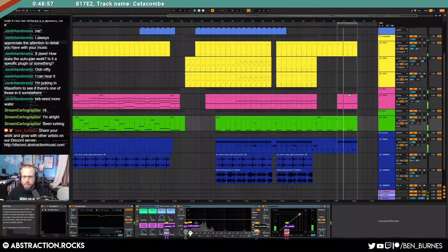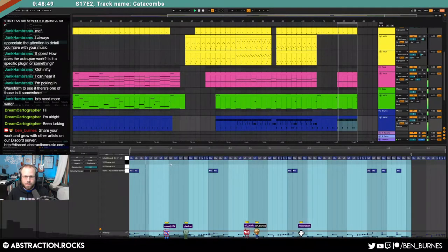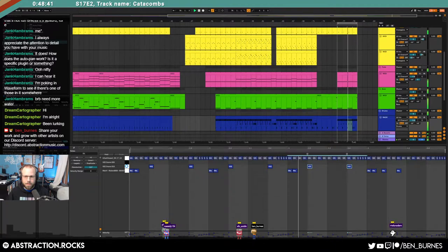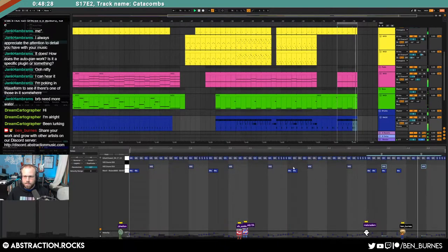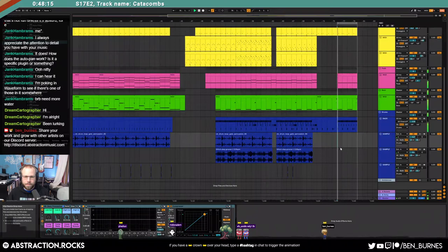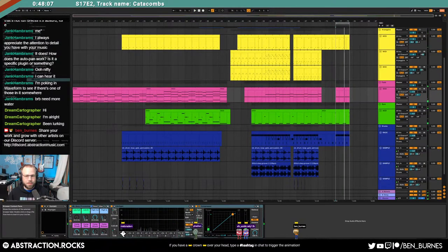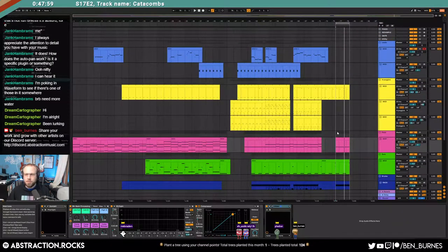Here we go. So where are we going with this now? Hit save, so it's gonna take a second for it to catch up. You know, one thing that this could benefit from is a wider... Push it out in the stereo width, or stereo spectrum a bit. Yeah, I'm not really sure where we're going now.